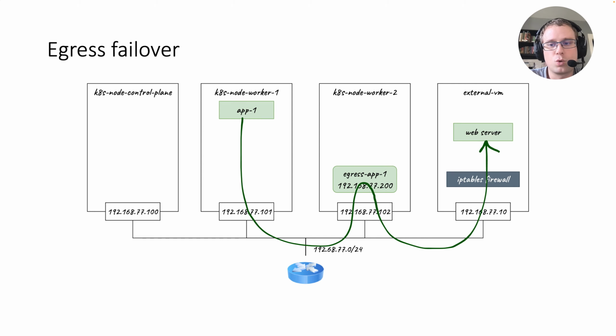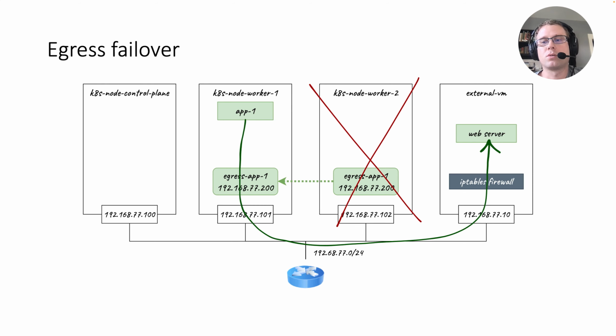In this diagram, we have an app1 pod running on the first Kubernetes worker node. And the egress for that application, called egress app1, has been assigned to the other worker node in the cluster, the second worker node. Whenever the app1 pod needs to communicate to the external service, the traffic first needs to transit through worker node 2. So what happens if worker node 2, also known as the egress node for this specific egress resource, goes down? Will app1 lose its connectivity to the external service?